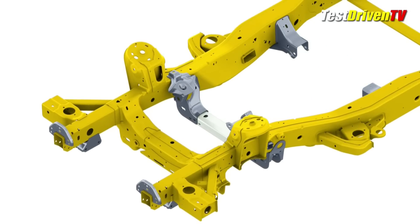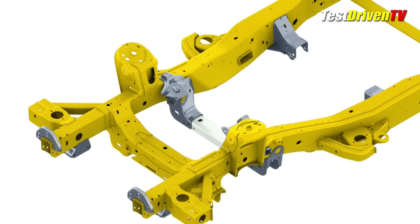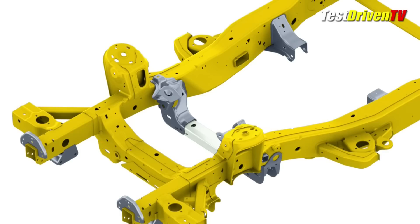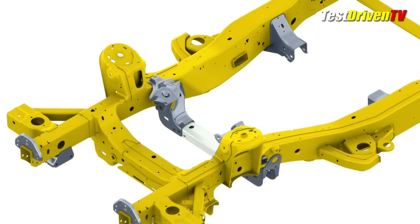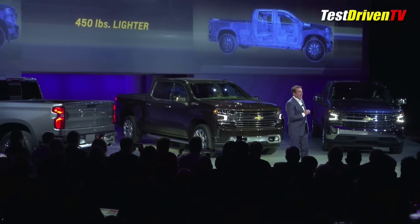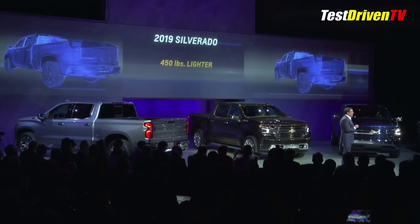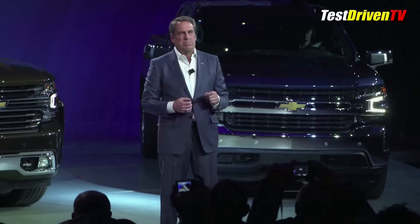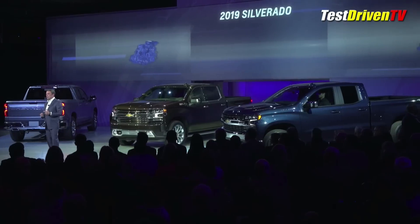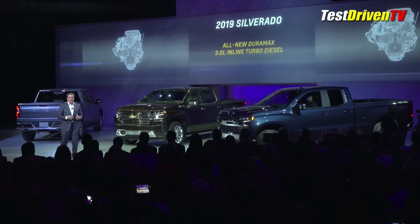Most notable are the robust outrigging structures seen at the front of the frame and behind the front suspension, made of high-strength steel. These additional structural enhancements should help the 2019 Chevrolet Silverado perform much better than the current generation in IIHS small offset crash testing. These significant strides in weight savings along with a variety of new powertrain technologies for 2019 should allow Chevrolet to be competitive with Ford's all-aluminum body construction and vast array of turbocharged powertrains. Though it's not as extreme as Ford's move, it should allow Chevrolet to hold their high ground on the tough, gritty reputation they've been hammering Ford's aluminum with for some time.